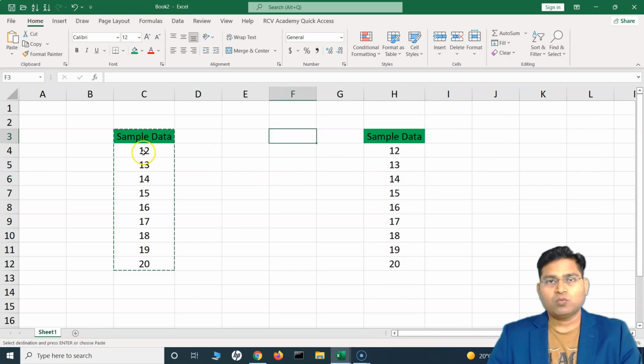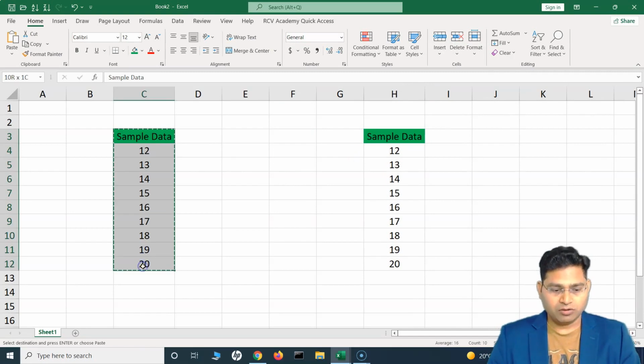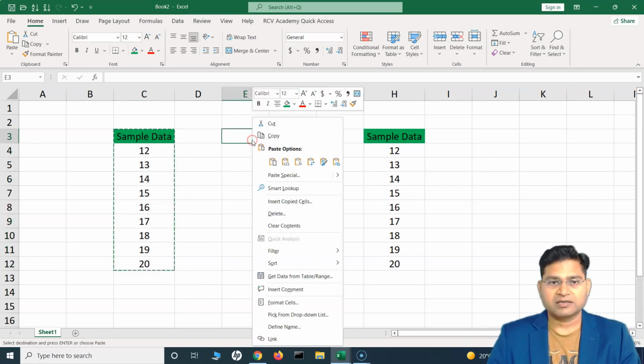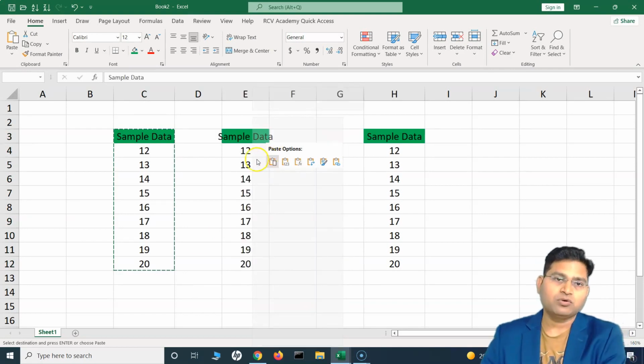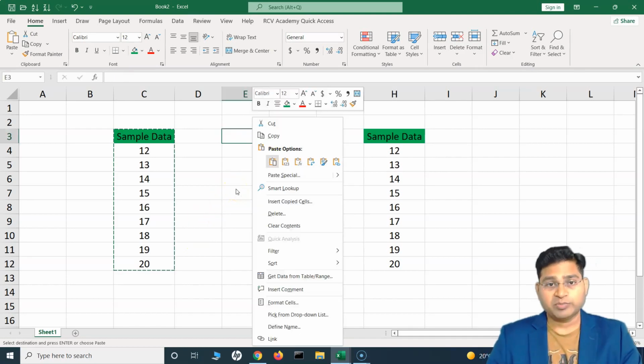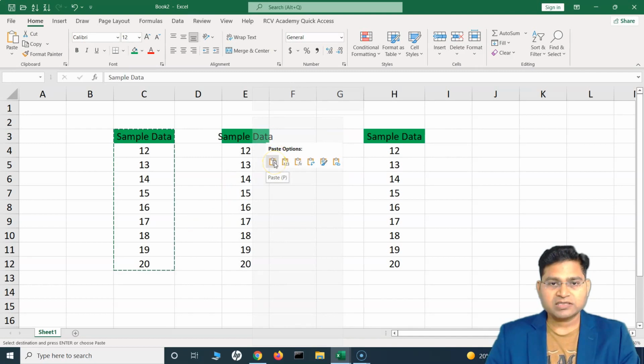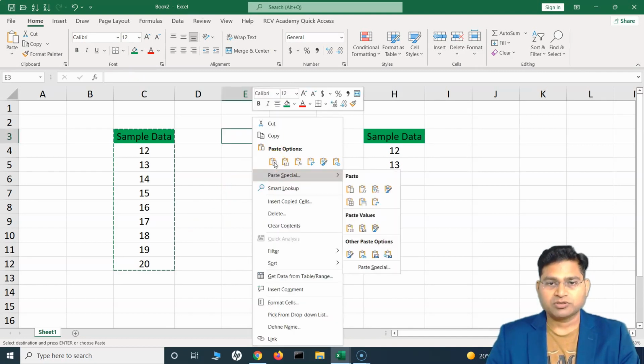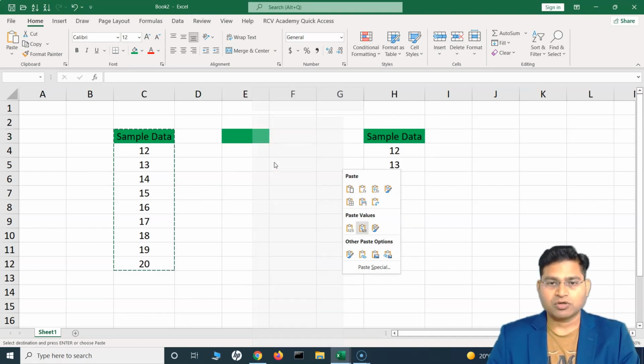So now let's understand what all paste options are available within Excel. Say for example, I selected all of these cells, did Control C and then went here in the column where I want to paste. So just right click, and here you will see that there are so many paste options available. Let's quickly understand what all these paste options are. These are some of the options, and then there are paste special options. Some similar options are available at the top, and then there are values and other paste options as well.